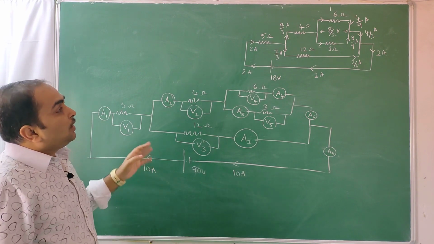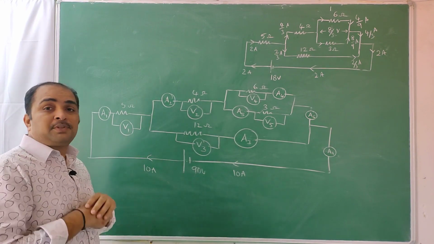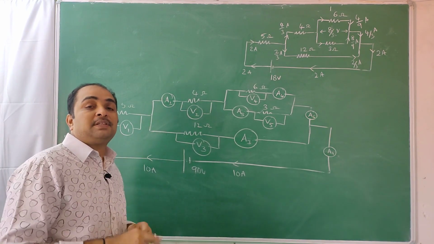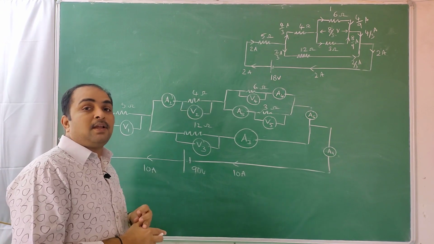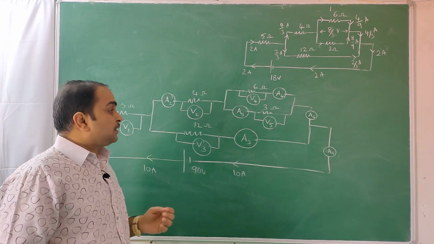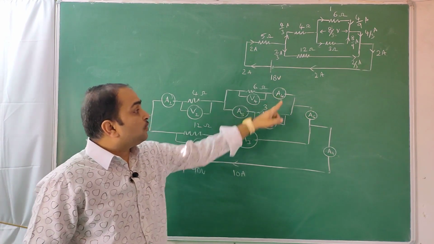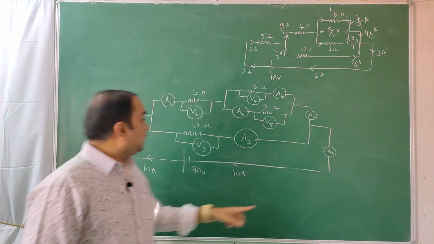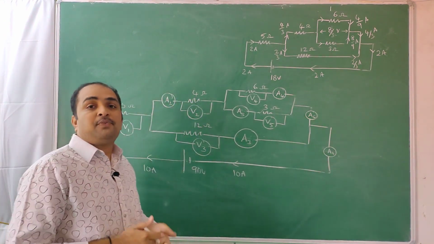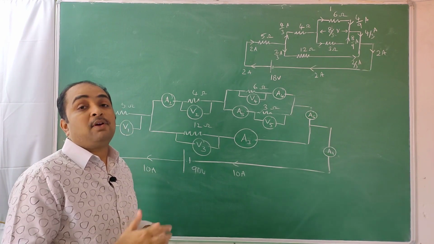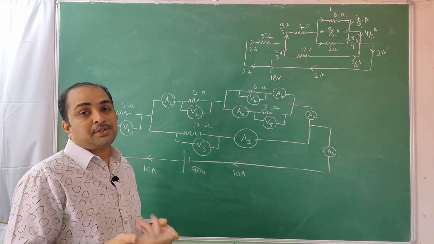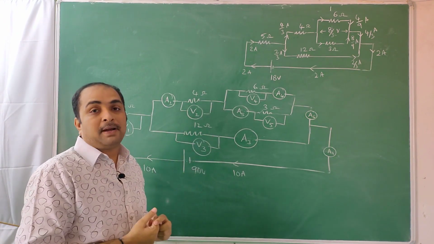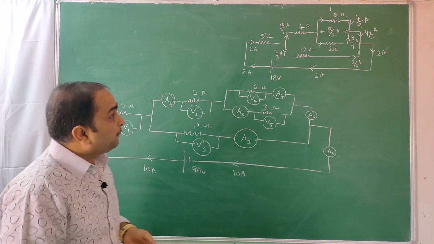So what I am saying is that solving one subjective problem is equal to solving hundreds of MCQs. The total problem I solved within 15 minutes. You can see the video timing, maximum it will be 15 minutes. But it is equal to covering so many questions, because I don't know, in the examination they may ask this ammeter reading, or this voltmeter reading, or this ammeter reading. They may ask you to find voltage or current at any one place. I don't know which question is going to come. So better to solve completely and understand how to solve a question of this format.